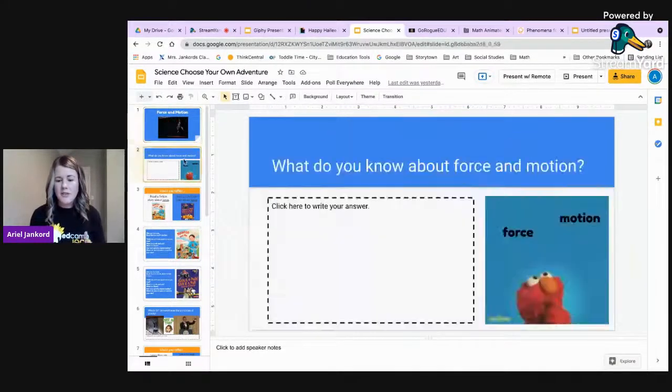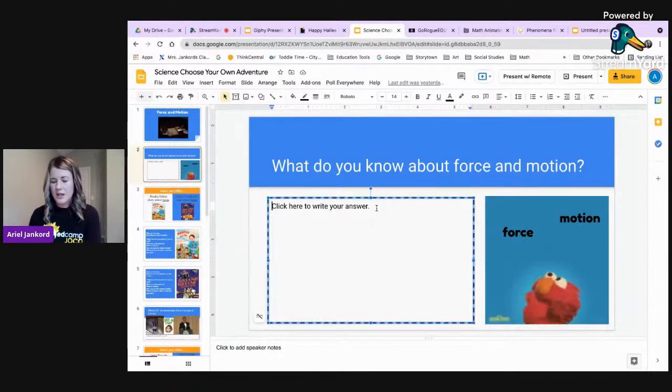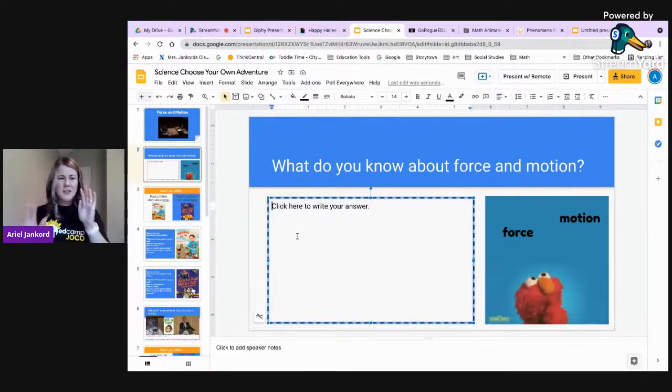So for example, on this next slide, I have a text box where I want them to answer this question. What do you know about force and motion? If they're in present mode, they can't actually type there. But here they can go in and they can type their answer right in the box. So there I have another GIF there. They can type in their answer here. Everything kind of in the background is in that theme mode, but I wanted this text box, I edited in this mode. So kind of getting used to balancing those two.